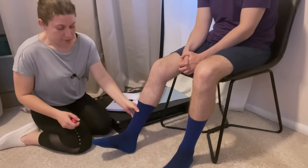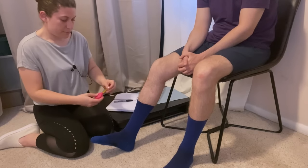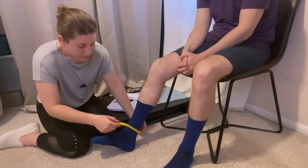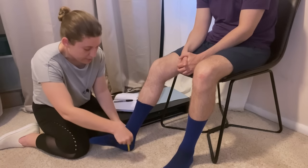Okay. All right, I'm going to start out with some simple measurements. I'm going to get it around the ankle width. And then I'm going to get under your heel here. If you can lift that up, perfect. I'm going to get heel to ankle.